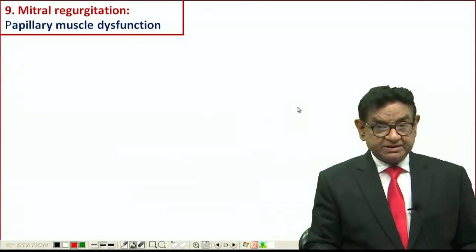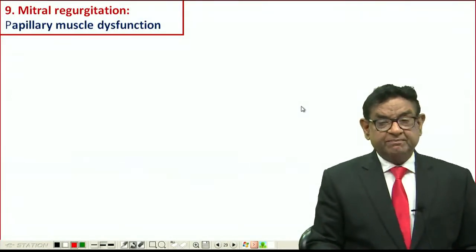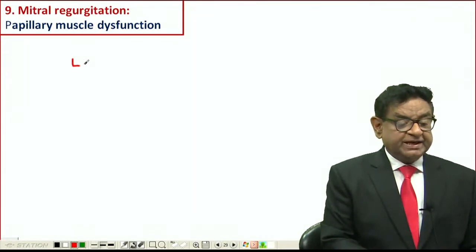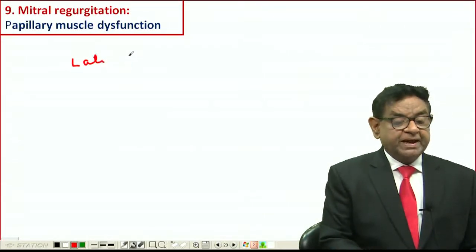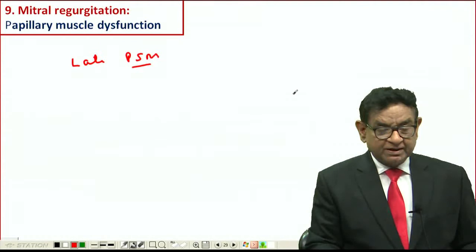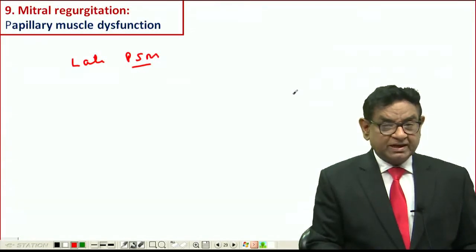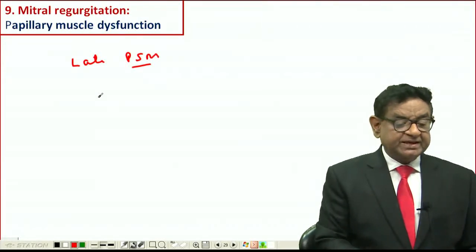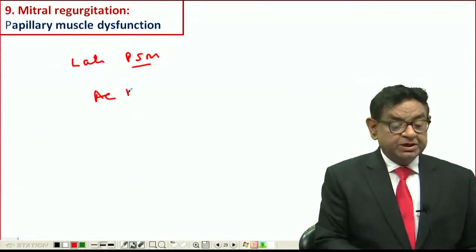Mitral regurgitation. This occurs due to papillary muscle dysfunction, and we tend to get a late pan-systolic murmur. You get a systolic murmur, but it's normally not like a classical MR murmur; it is slightly late. This is due to papillary muscle dysfunction, and it can lead to acute pulmonary edema.